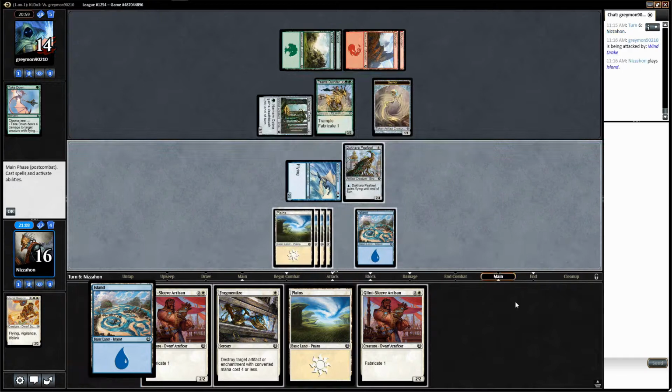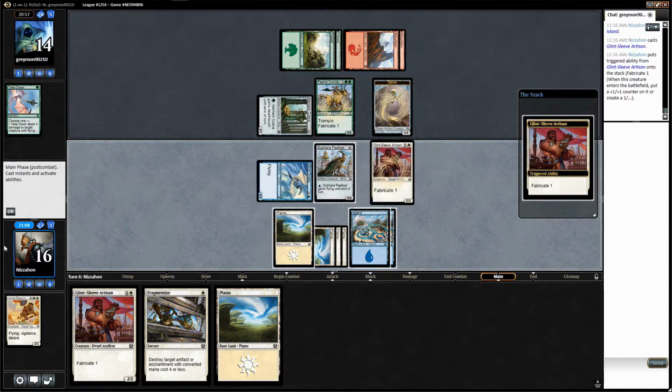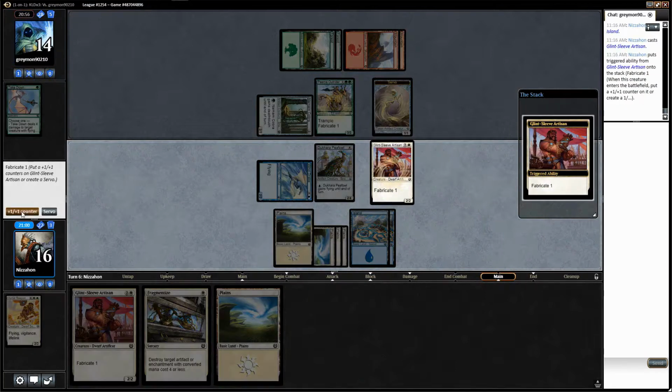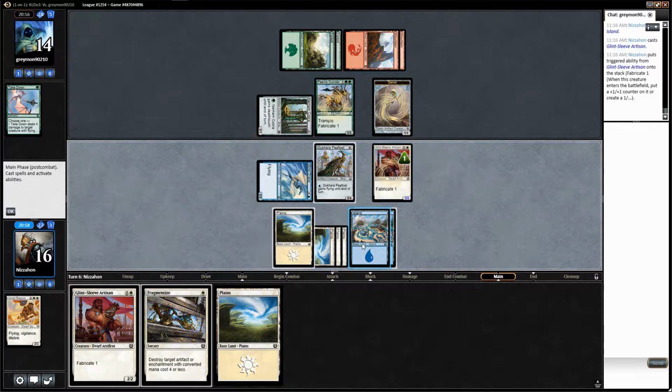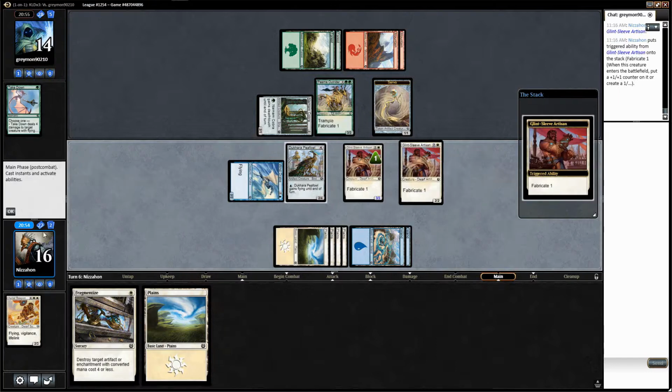I'm going to play this island so we can give our P-Foul flying if we need to for one reason or another. I'm going to play Glint Sleeve Artisan, and I think I'm just going to make him a 3/3 so that he can block Pima Outrider. Oh, I can actually play both of them. So I might as well.